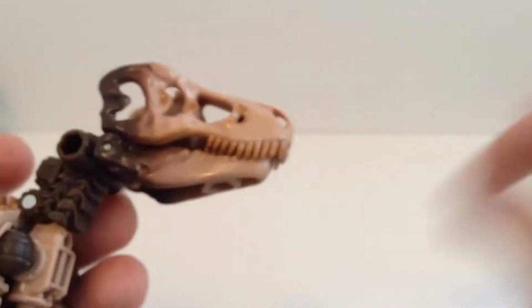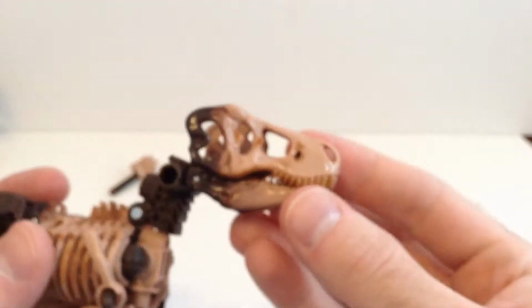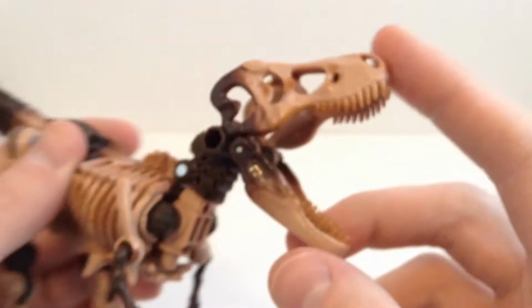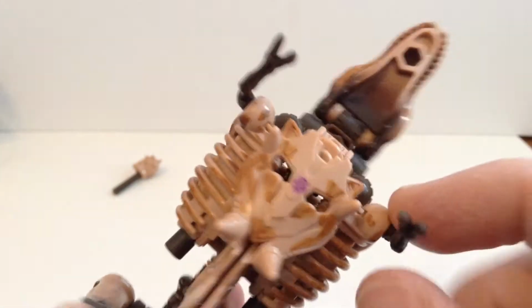It reminds me of the ones you used to dig up, that was in the hard rock, and you would use chisels and stuff to dig out. This figure reminds me of that. And the teeth are nicely done in there. Nice paint as well on him. And I forgot to show this off in his robot mode, but he does have a nice Insecticon symbol right there.